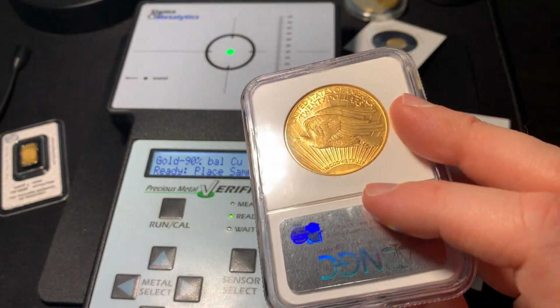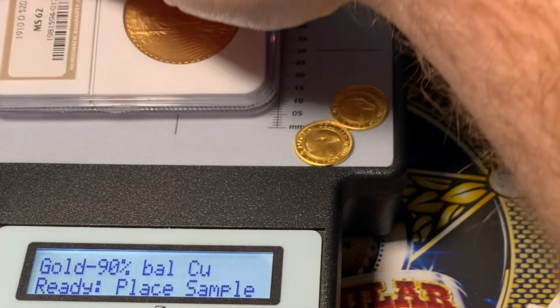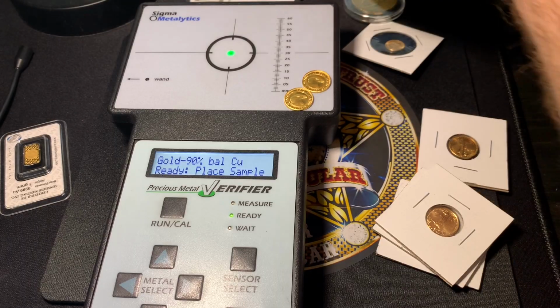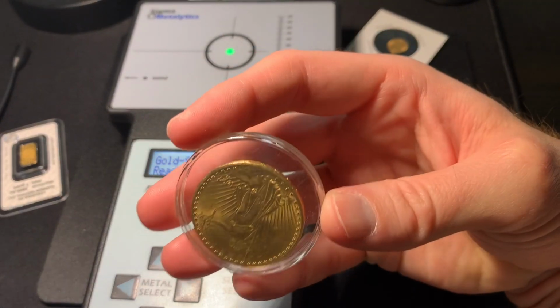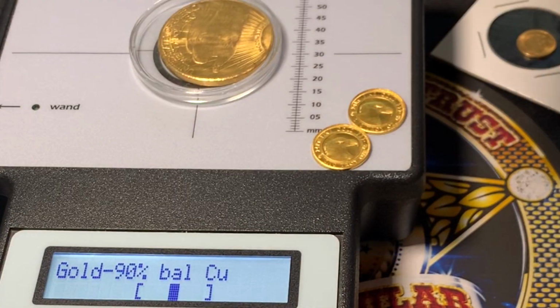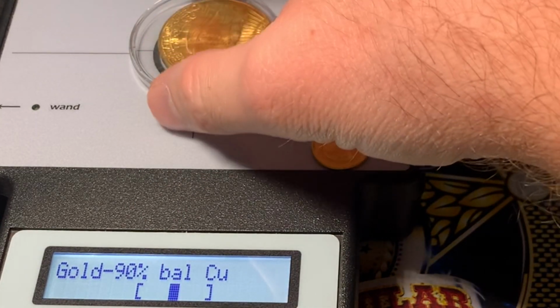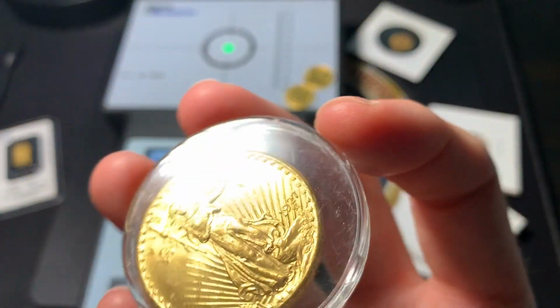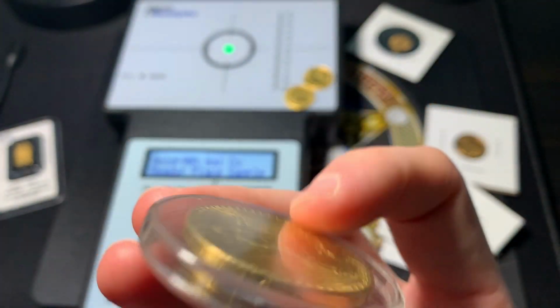So here is a graded St. Gaudens double eagle, and I'm going to put it up to it, and it shows right there in the middle through plastic. Here's another one that's in an airtight holder, and boom, it shows up no problem through the plastic. And it does have some high relief on it. I mean, it really does have some bumps and grooves on this thing, but it's testing it no problem.